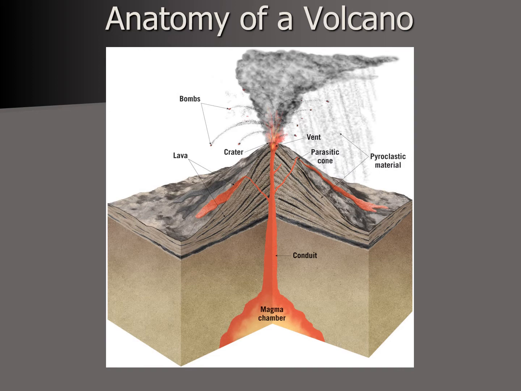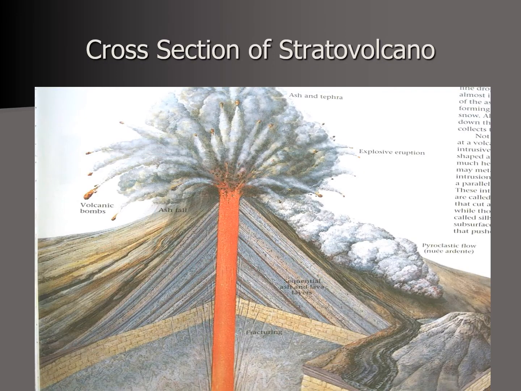So here we're looking at a nice cross-section drawing of a stratovolcano. Notice the layers there. Those layers might remind you of sedimentary rocks, but in this case, the majority of that material is not sedimentary. What you're going to have are just alternating layers of past eruptive material. And if you go long enough in between eruptions, you're going to have some weathering, and you might get some thin layers of sediments in between. But primarily, it's past eruption material deposited in discrete layers that's going to build up the cone shape of this volcano. Here's another image of basically the same thing.